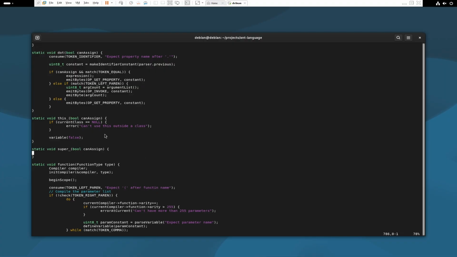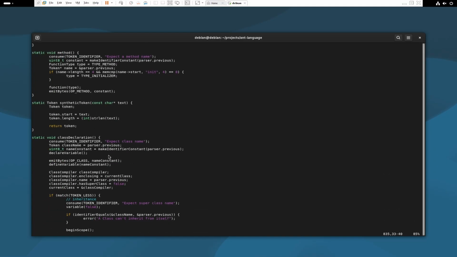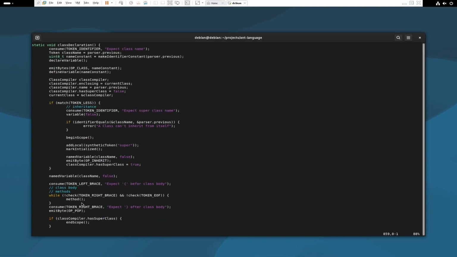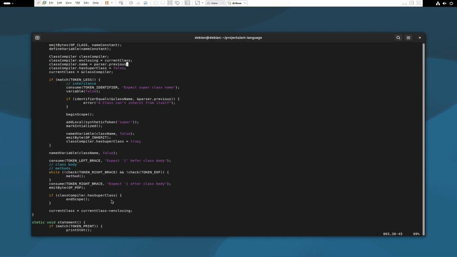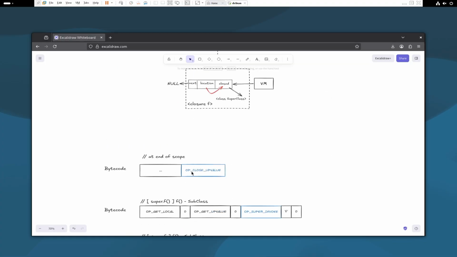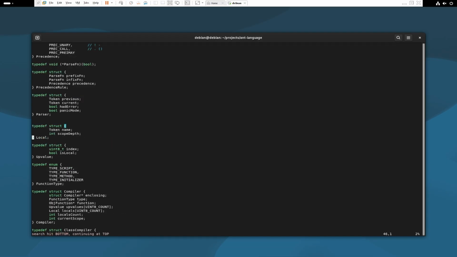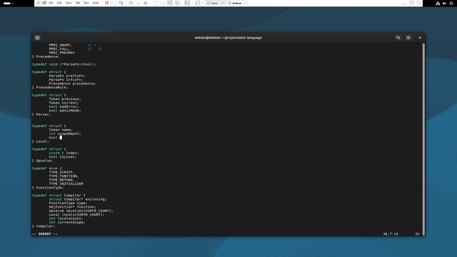So this error we have here, we need to close the scope. As I said in the whiteboard, if we close the scope, we need to emit a byte of close upvalue. So to the structure local, I will add is captured.